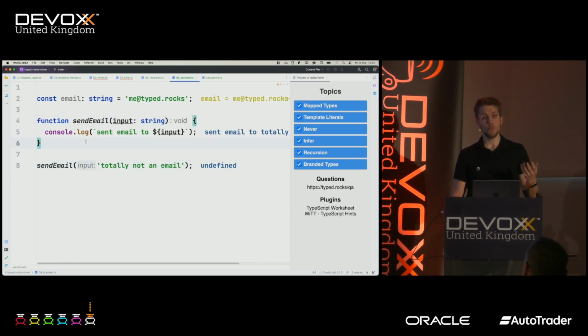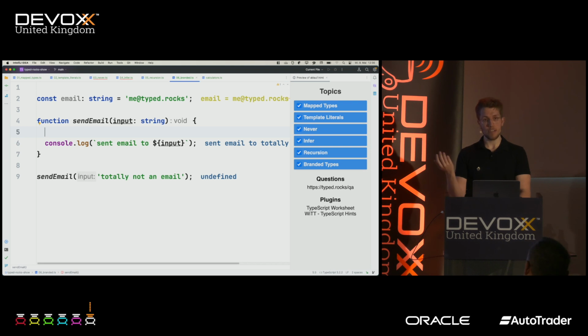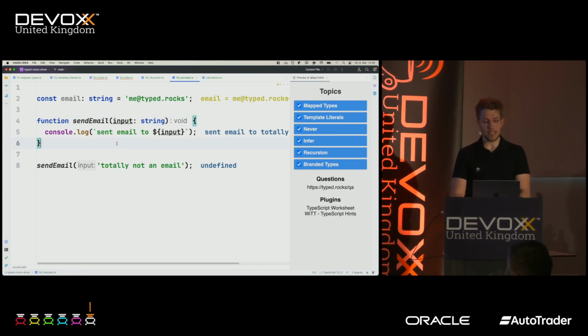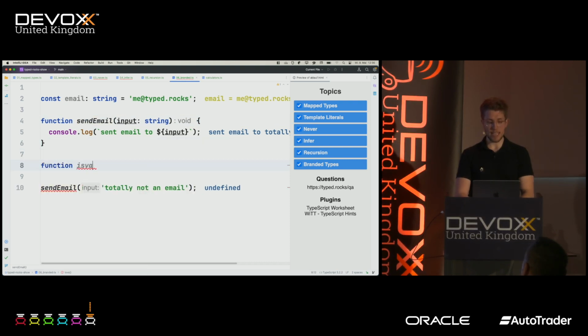Now, what would you do if you want to validate such an email? Normally, what you would do is create a check in here, but I really like the single responsibility approach that the send email should only be responsible for just sending this email, not for checking it. So what we could do is we can say we have an isValid email function.